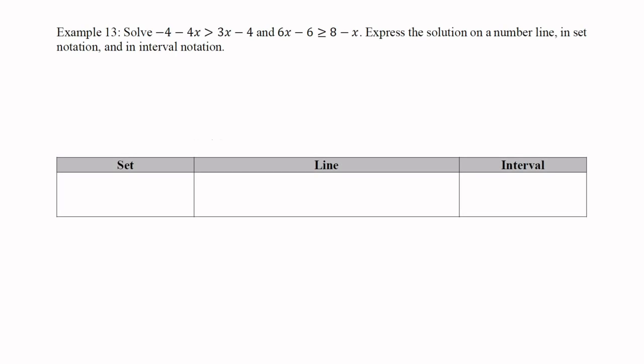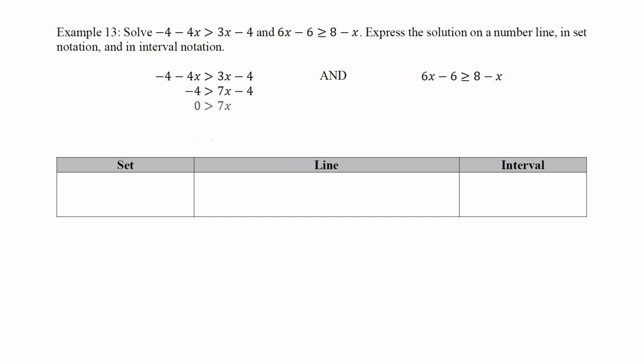Now let's go back to an AND statement. Here we have two inequalities joined by an AND. So we are going to go ahead and solve these independently of one another because we can't write it together, because there's not a common section to link in the middle. So we'll go ahead and solve these independently.